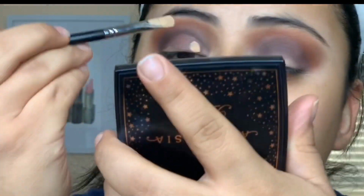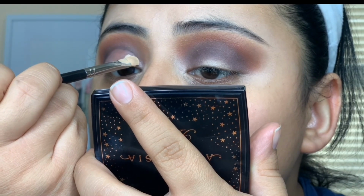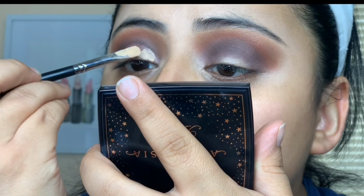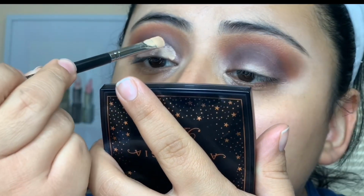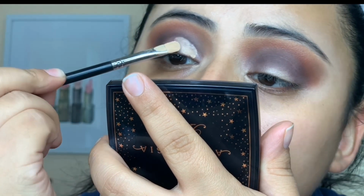Take this Bodyography Pro flat shader brush, and I'm just gonna coat both sides. And then I'm just gonna stamp it.